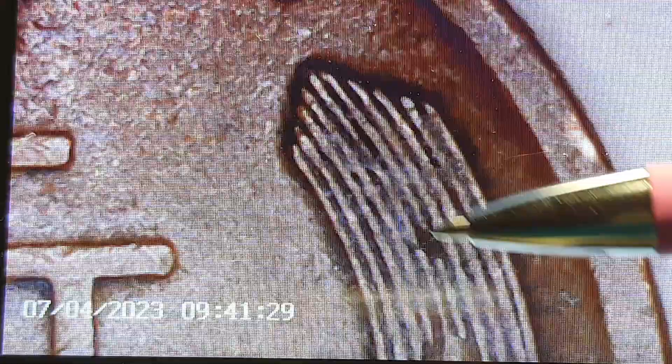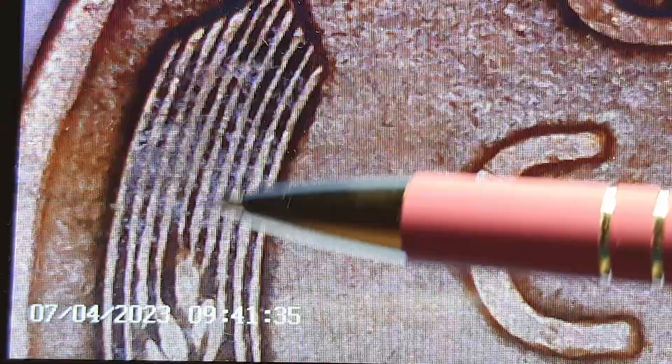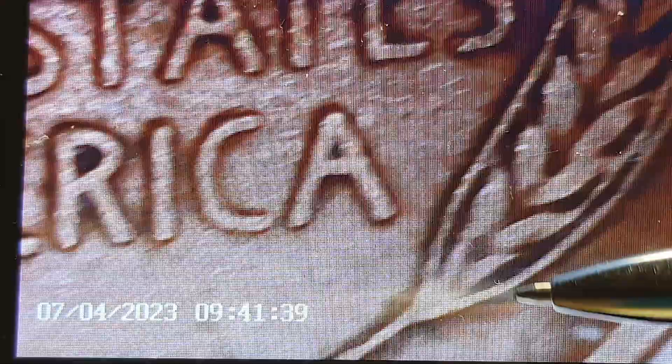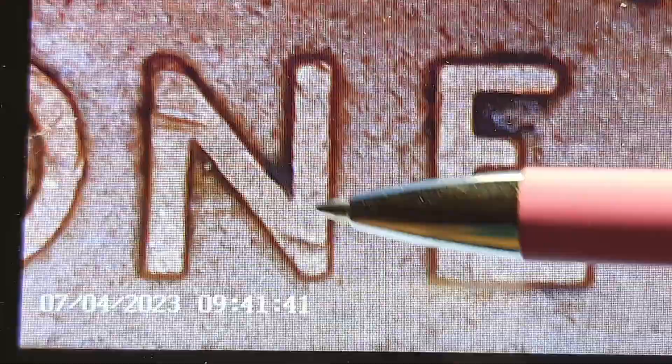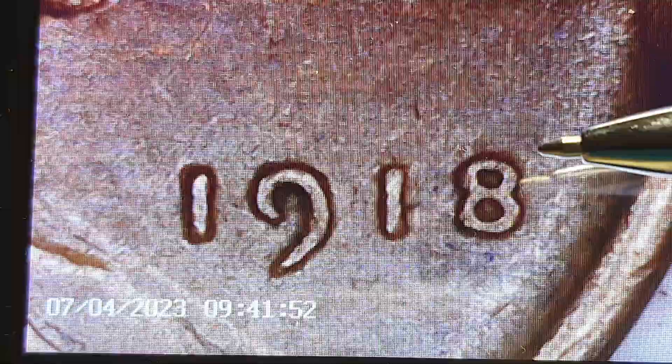Maybe someday I should show my book. This reverse — look at all that gruddiness in there. That's the kind of stuff I almost would like to be able to clean out just to give it a better look, but that's what they say: don't do that. And I don't know how I feel about it both ways. Maybe we'll do a poll. Maybe we'll talk about it.